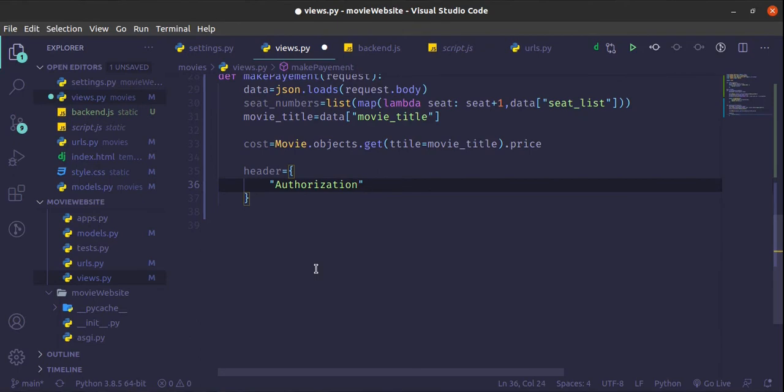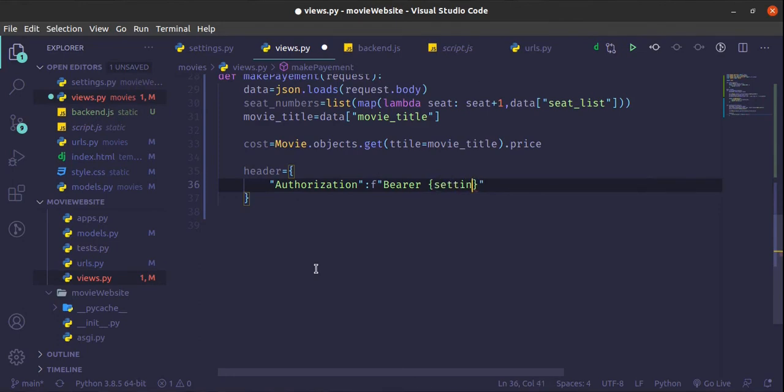All right, and from the documentation you saw that it's supposed to be a bearer and your secret key, but you are not going to put our secret key here. So we are going to use string interpolation to add our secret key to it.